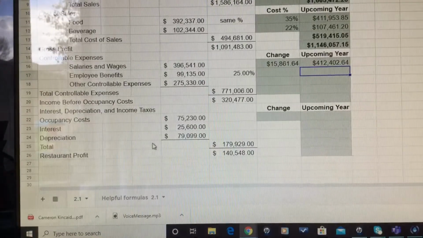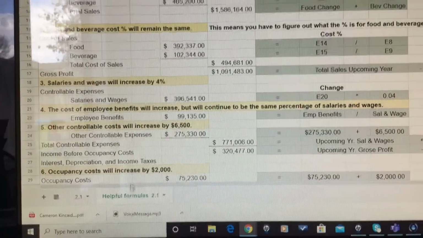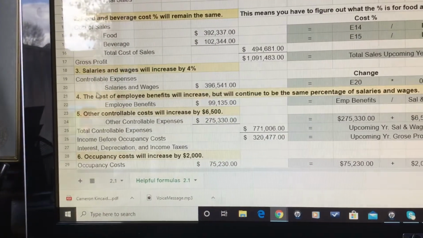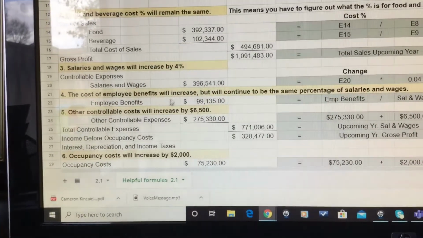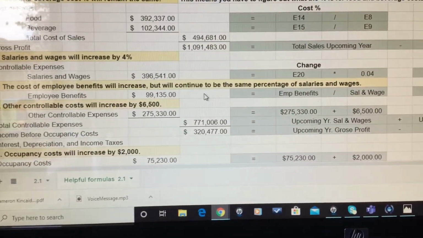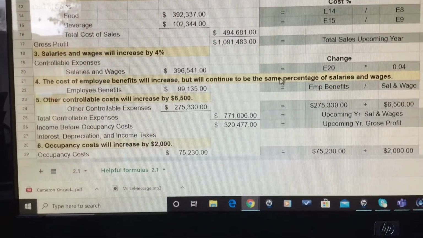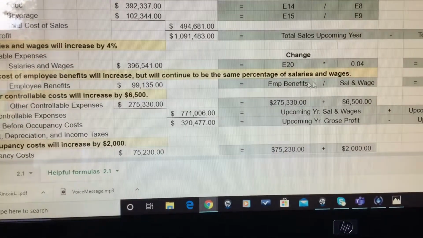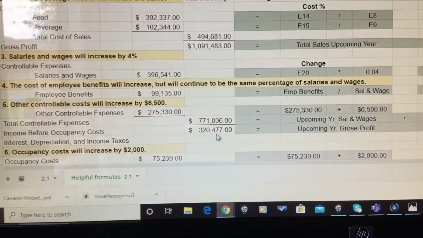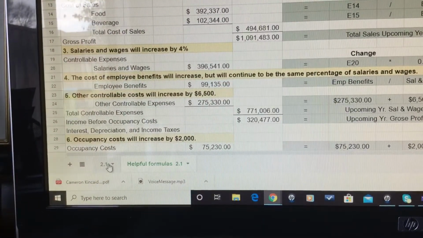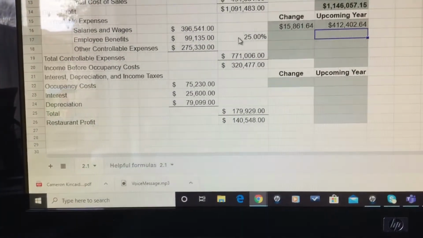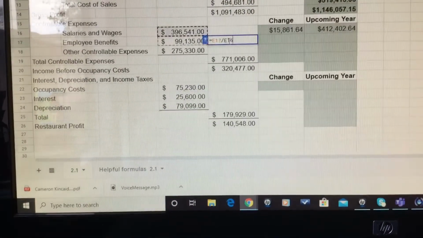Now for employee benefits, we'll go back to helpful hints and we'll go to number 4. The cost of employee benefits will increase but will continue to be the same percentages of salaries and wages. Alright, so we need to figure out employee benefits divided by salaries and wages. So let's go back to 2.1. And I'm pretty sure I've already done that here.